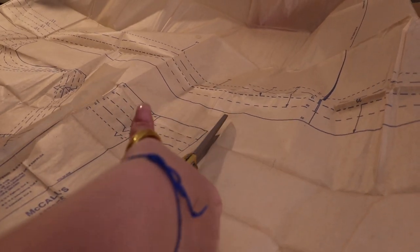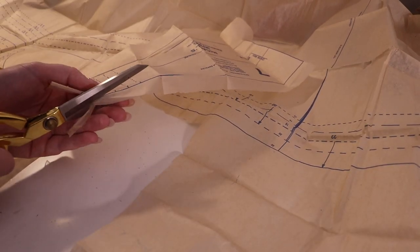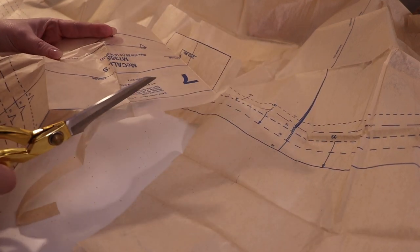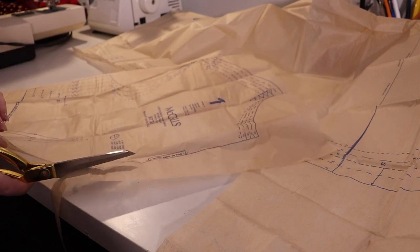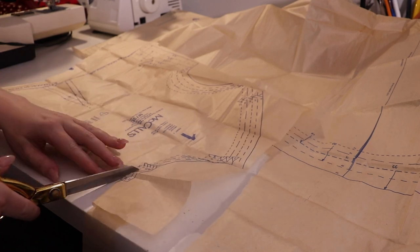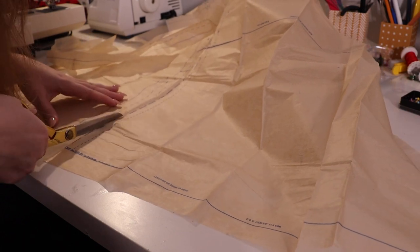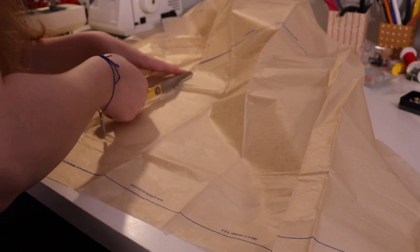I always do a big cut around to get the pieces out and then cut around the lines. I've talked about this before — it technically adds an additional step, but it makes it so much easier to get these cut out properly on the lines because there's just so much paper in a pattern. A lot of people sometimes will leave the big edges and pin it on the fabric and then cut everything out like that. I personally don't recommend that because it's hard to line everything up and be as space-effective on your fabric. But you do you — live your best life. I just think it's better to get it all done right away.